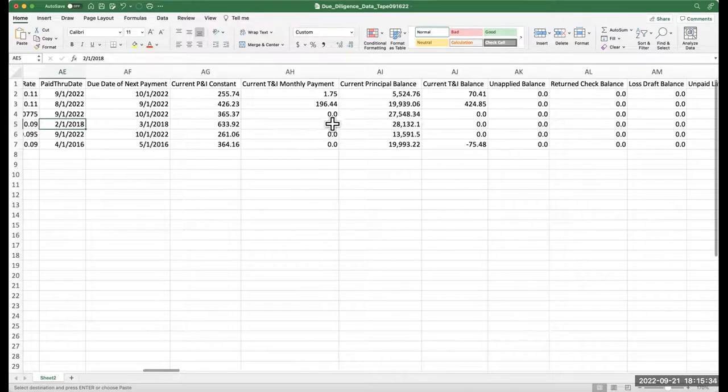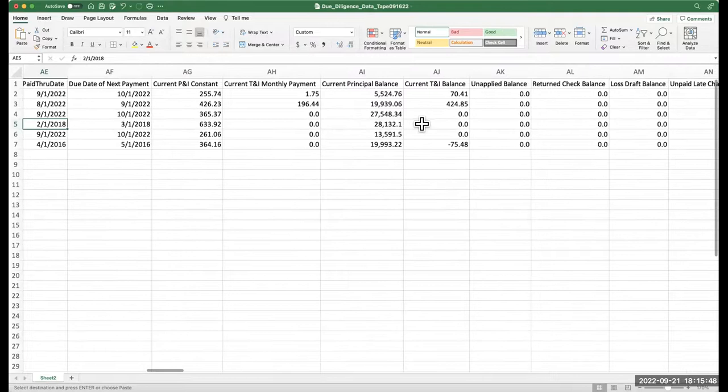Steve, a quick question. Maturity date, is that the revised maturity date, or when it was restructured, was it kept to the same maturity date? And you have to pay attention to that. In this case, it's the actual maturity date. So sometimes that may not be the case. So loans will get extended, principal will be put on the back end. A lot of that happened.